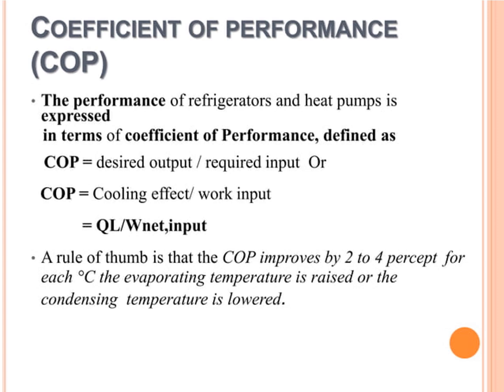So the cooling effect divided by the work input, that is QL divided by W net input. So this is the formula for refrigeration, that is COP is equal to Q2 divided by W. The coefficient of performance of a refrigerant is defined as the quantity of heat absorbed at the low temperature per unit of work. So W is nothing but Q1 minus Q2, and COP is equal to Q2 divided by W, which is Q2 divided by Q1 minus Q2. So this is the coefficient of performance.